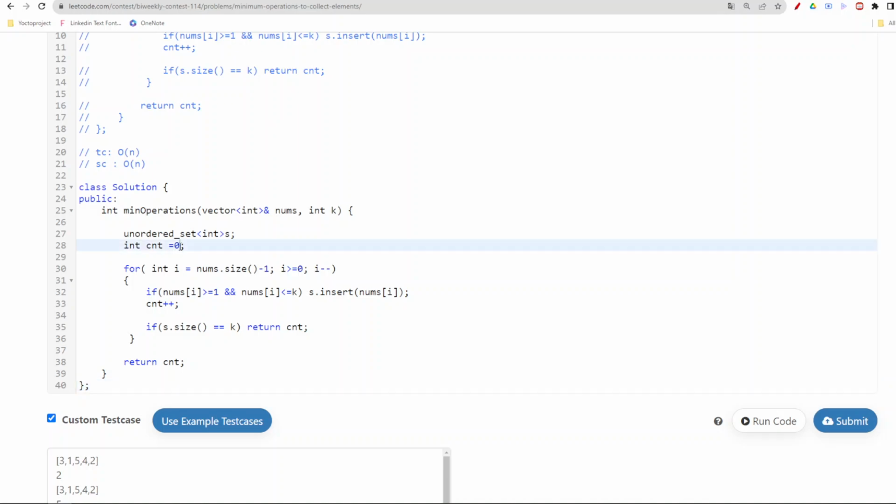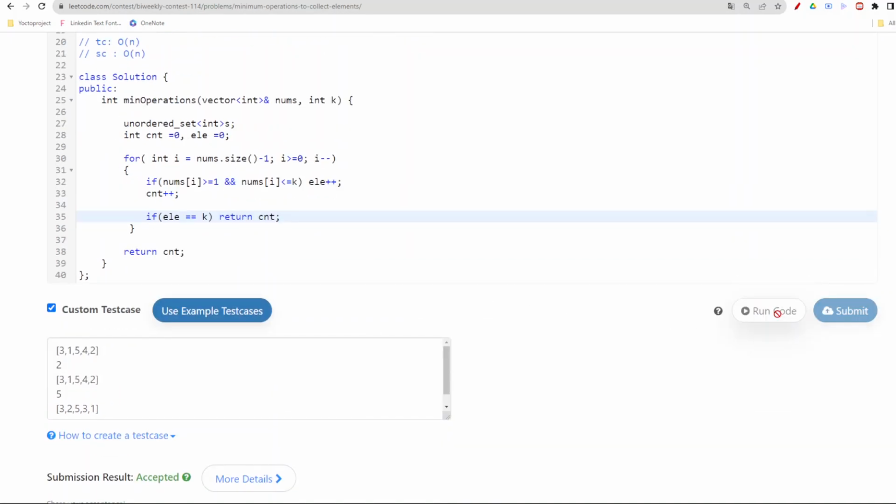Like here we can directly use that for the element count. So here rather than inserting, we can simply increment the same, and here we can check that if our element is equal to k, then we can return the count.